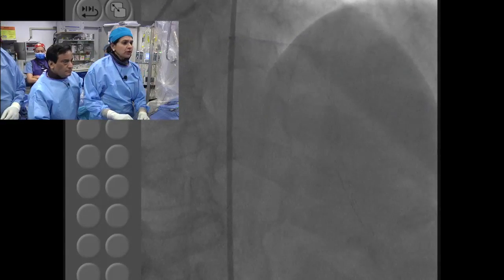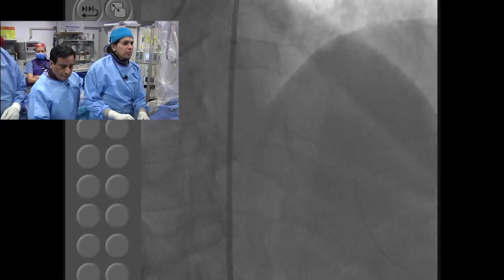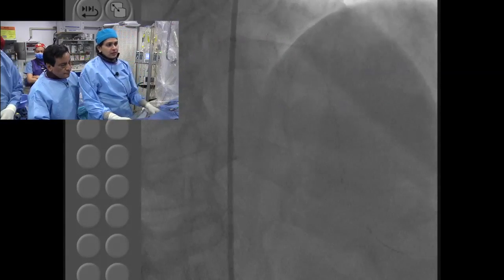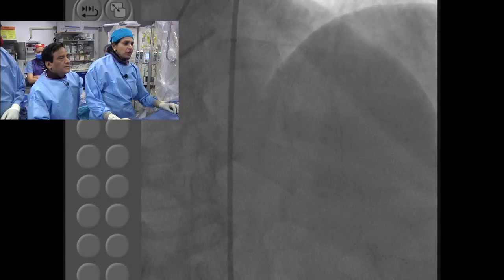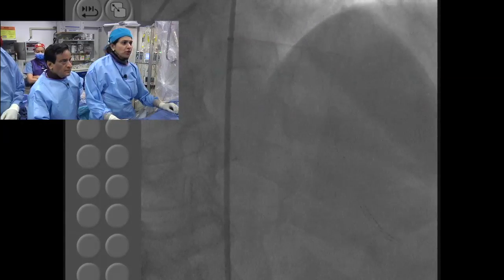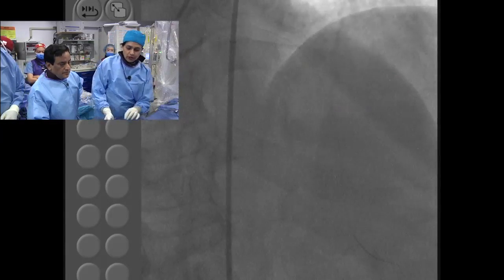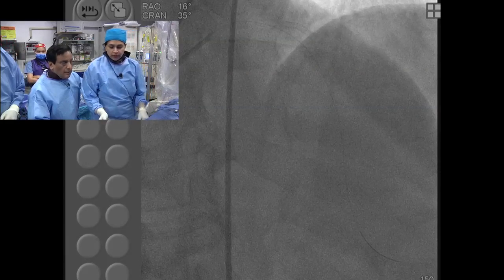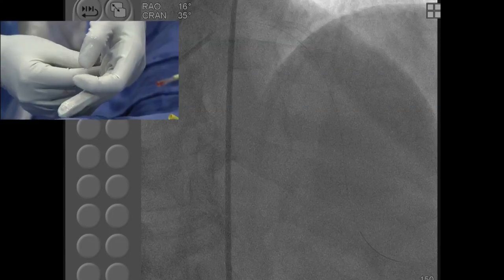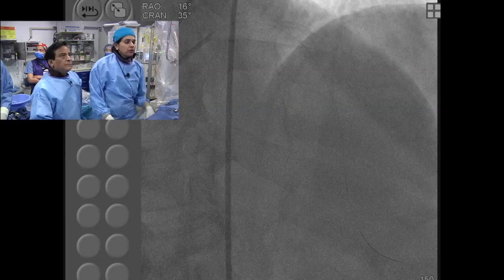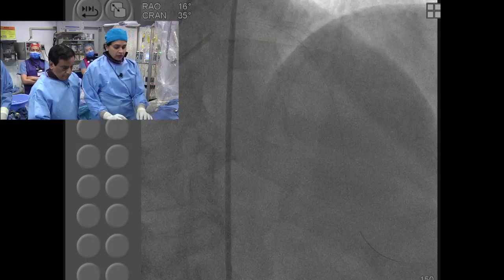Suppose we cannot get the Fine Cross out. I think the Fine Cross is at the distal tip. If you are going to take it out, there are two ways, depending on what wire you use to cross. In this situation, you can use a dock because it is a serrated distal tip, or you can do the balloon anchor of the wire and take out the Fine Cross.